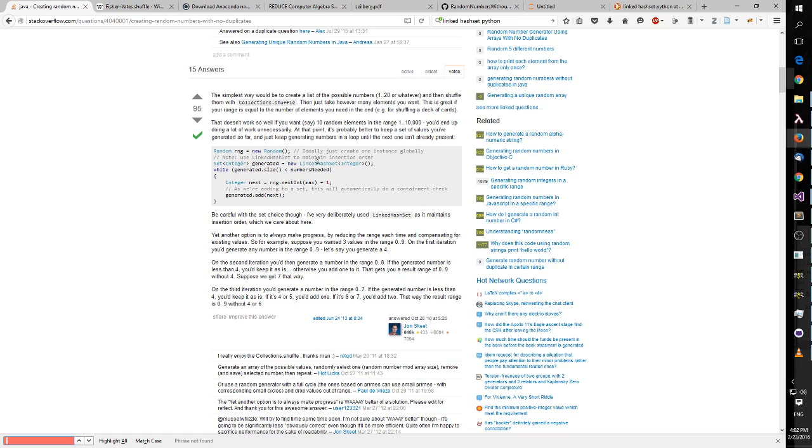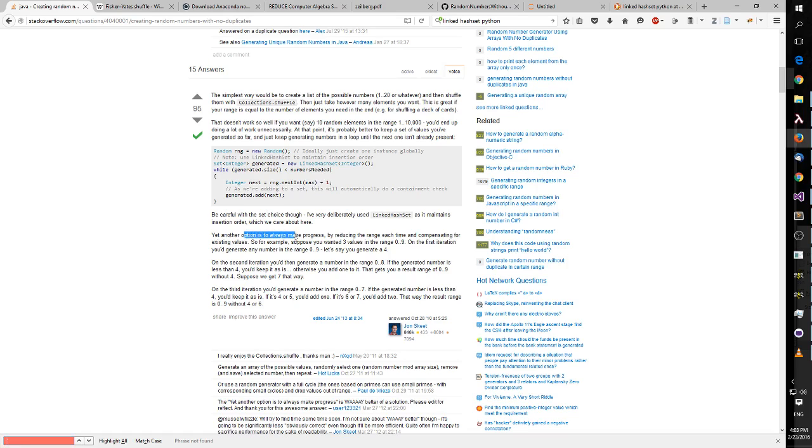The advantage of a hash set is, assuming that the hash is properly balanced, insertion in a hash set is constant time, and also a lookup to see if an element exists in a hash set is constant time. And so as long as you're wanting to have a relatively small subset of your original set, just randomly picking elements and hoping to get new ones each time is a pretty good approach.